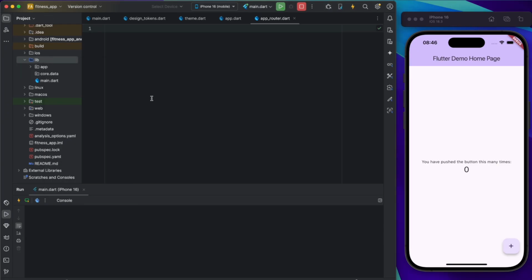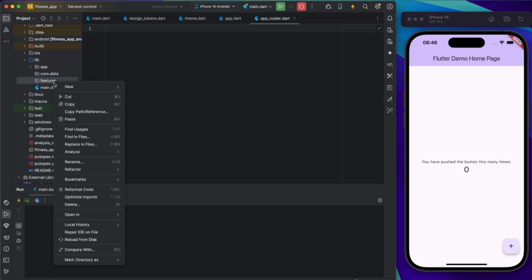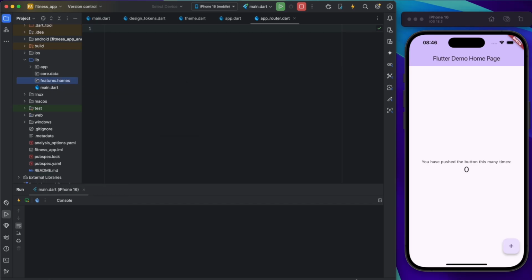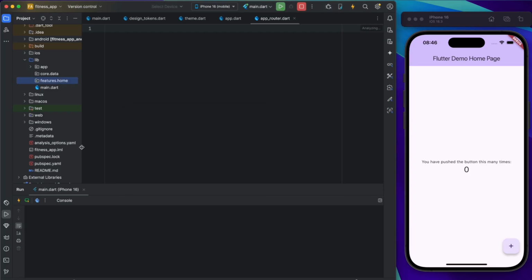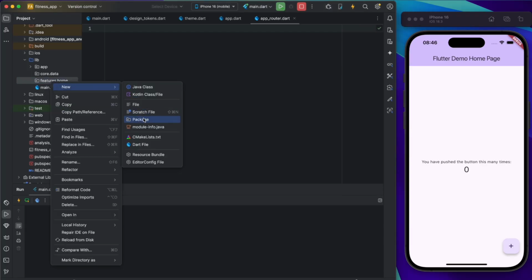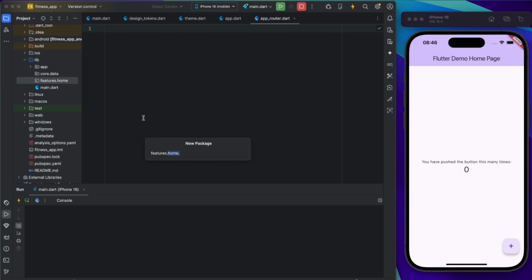So let's create the main folder that we are just going to need, and this is going to be feature. Inside feature we are just going to have different folders, like home, for example, profile, and session.